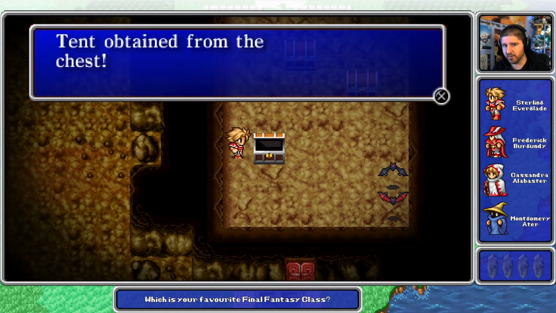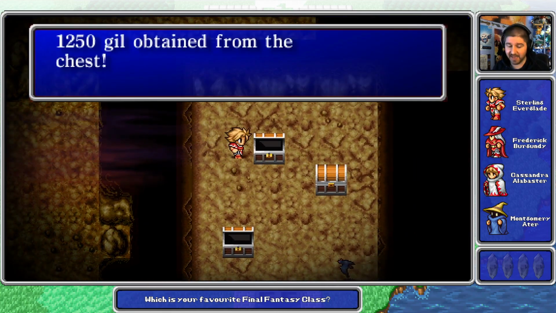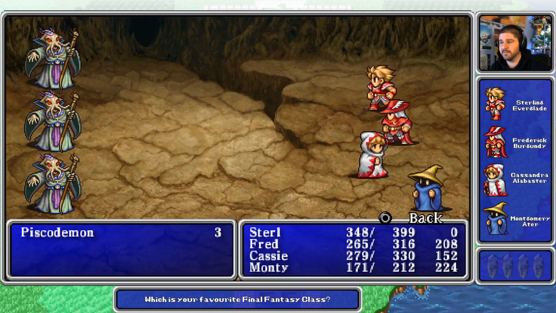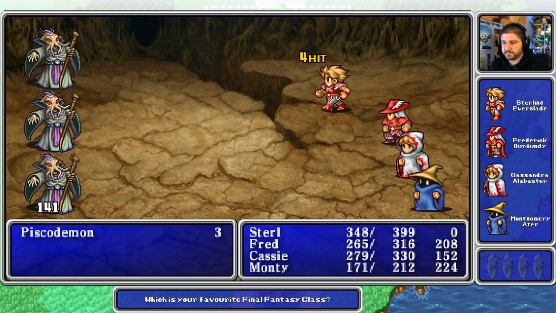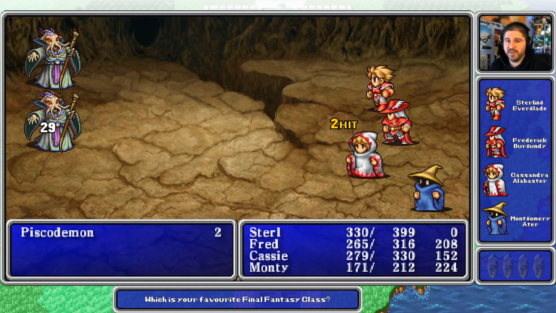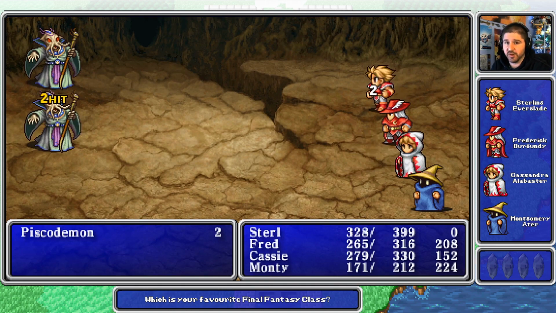And then magic levels up as well, and it goes from level 1 to 16, and that's a pain in the ass to level up. Magic is very annoying to level up in that game. So we'll see how that goes. I've never actually finished Final Fantasy 2, so that'll be a first for me on the channel.